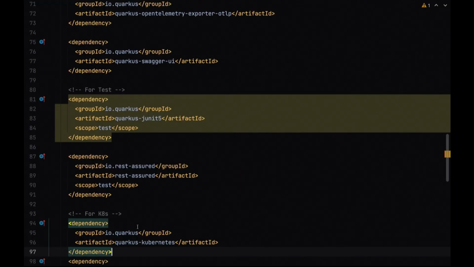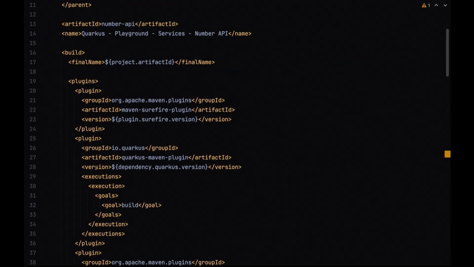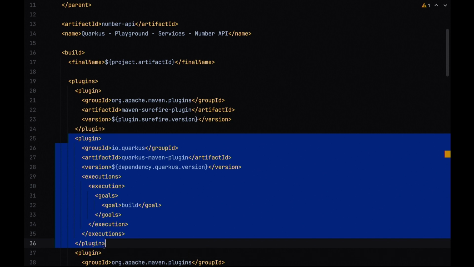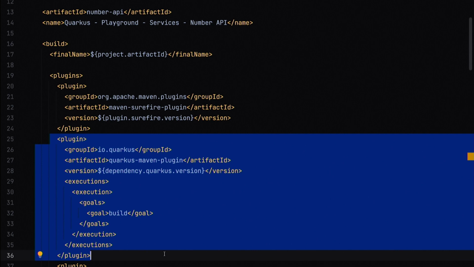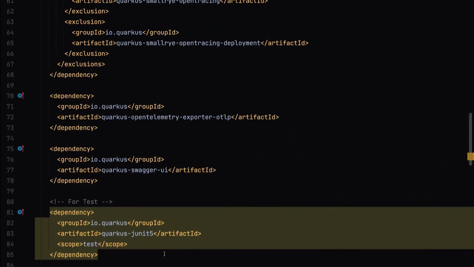Now, where you're going to see Quarkus things is on the POM file. So I'm using Maven over here, but it also works for Gradle. All the magic is actually executed here in the Quarkus Maven plugin. That's where we do all the stuff that I mentioned during the theoretical part. And then what you have here is just Quarkus dependencies.